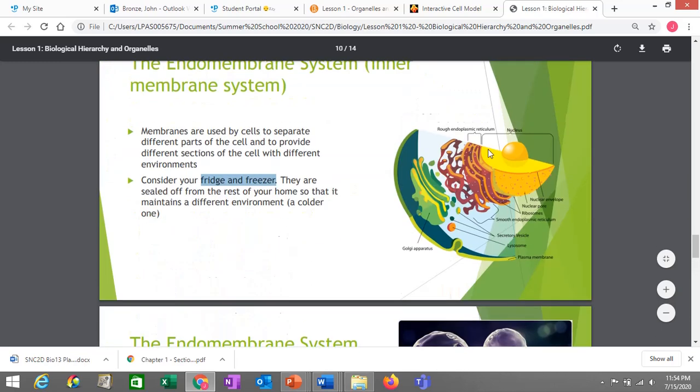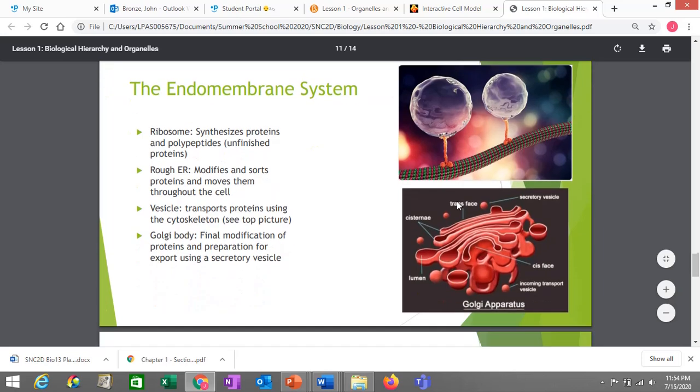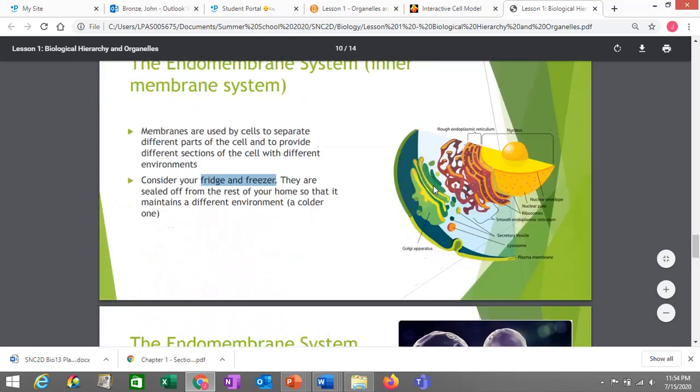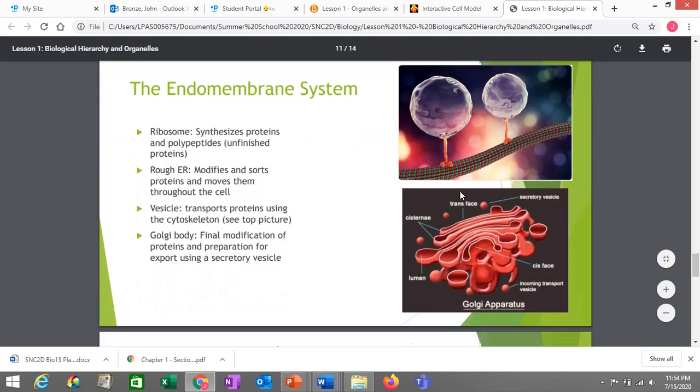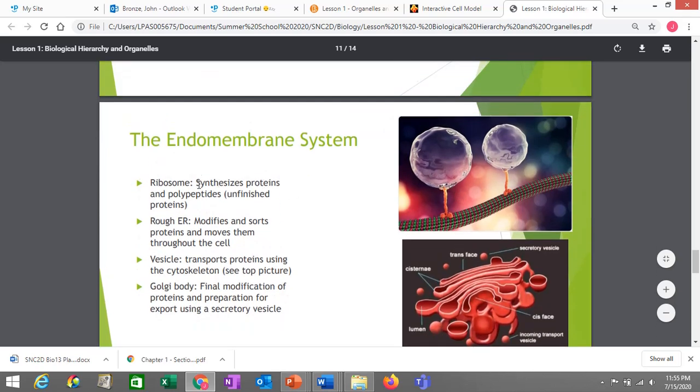Okay, so we have stuff going on inside membranes, and that's important because it separates processes in the cell. So what exactly do we have going on here? Well, we said that the rough endoplasmic reticulum has ribosomes on its surface. What do ribosomes do? Well, a simple definition is that they synthesize proteins, right? They make proteins. If you want to go a little bit more complicated than that, they don't necessarily make complete proteins. They make incomplete proteins that are modified somewhere else.